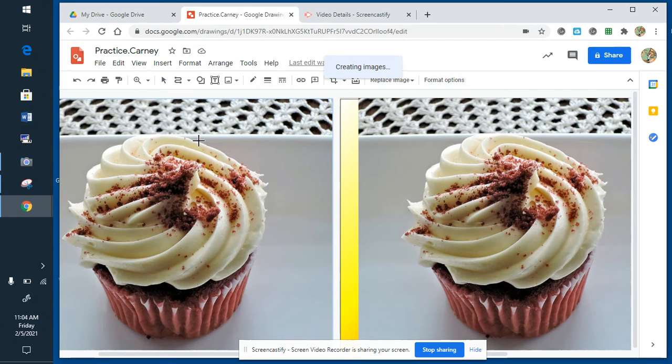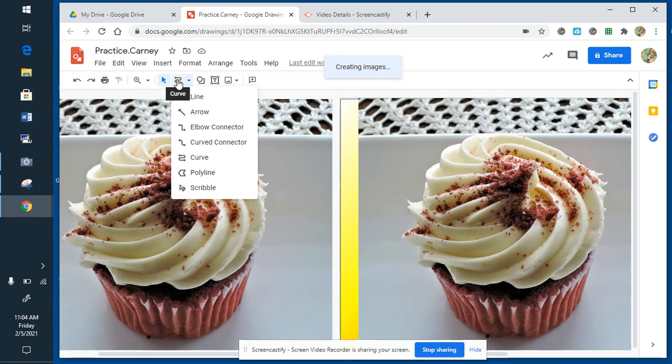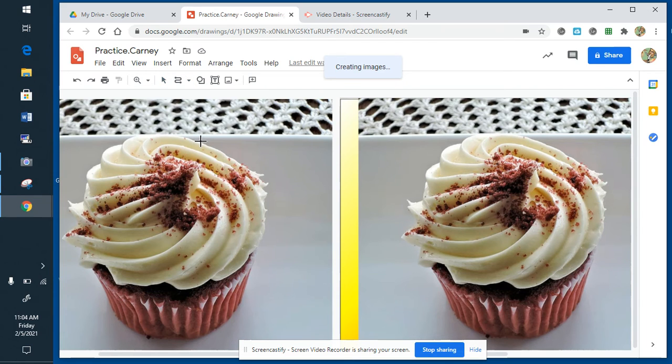You click down where you want to start, and then you drag and click all the way around the entire shape. Now, if you click too close to your previous point, it will create a line like this. That's no good. So I'm going to press Escape to select it, or I could click my arrow up here and then just delete. So I will go back here using the curve tool. Sometimes it doesn't like when I click on it and I just have to reselect curve.